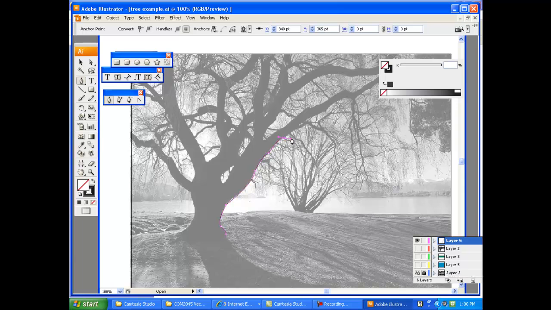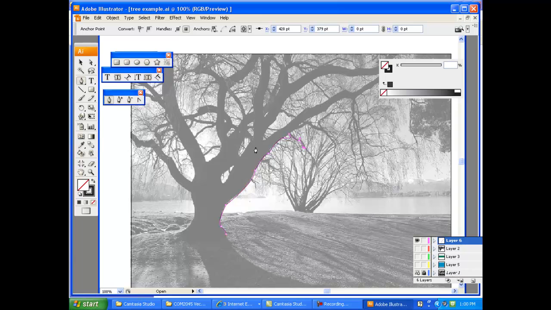Okay, what I recommend doing is to do a chunk of each tree kind of on different layers.